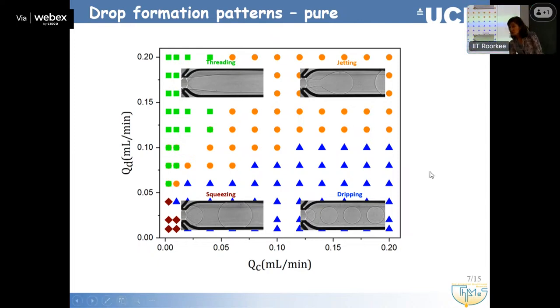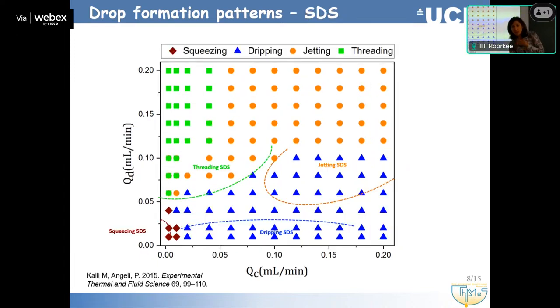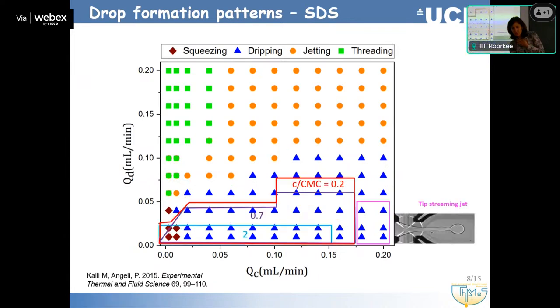So this is what happens if we don't have any surfactant, and we use that as our base case. And then we see what happens. Let me just reveal everything when we add the surfactants. So what we get is, that's what I said about non-dimensionalizing the concentration.